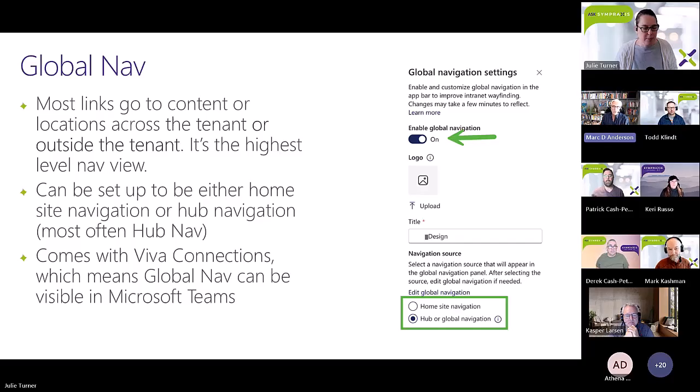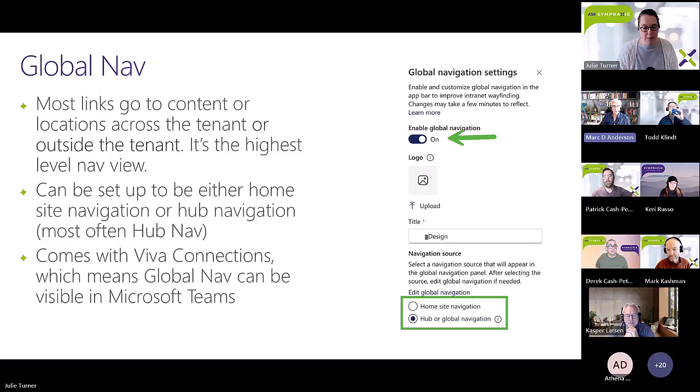What we usually do when we're building out something, the global navigation usually comes from the intranet. Those are the links that people are all able to access. Remember that there are no dead links, so everything in that hub site navigation for the intranet should be clickable to the person who's looking at it. And it's the things that everybody should most commonly want to get from wherever they are to that place.